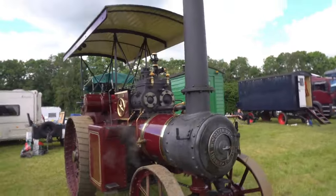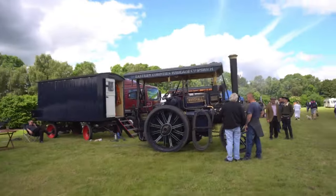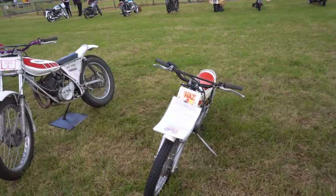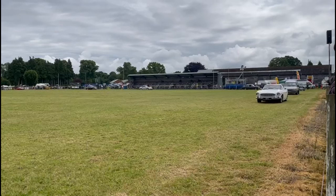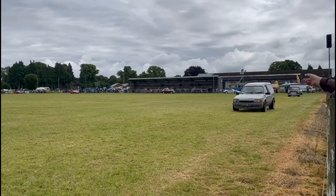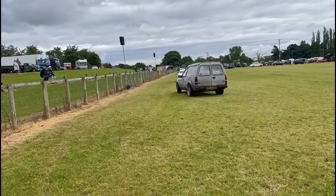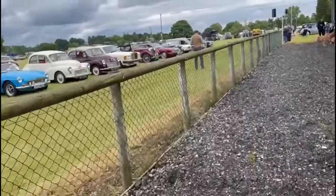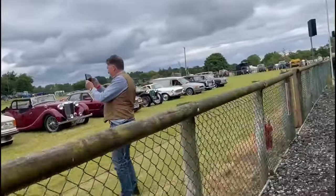Beautiful building steam. All the copper and the brass and the oiling mechanisms and giant flywheels, everything exposed. Or as I call it, the gizmo bobbitry of it all, so you can see. My uncle had one of those, and then there was one of them as an old road one as well, for his kids. That's cool. Yeah. So that's it, line up astern behind these others. That's it, line up.